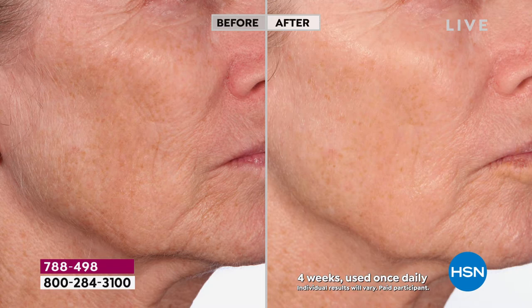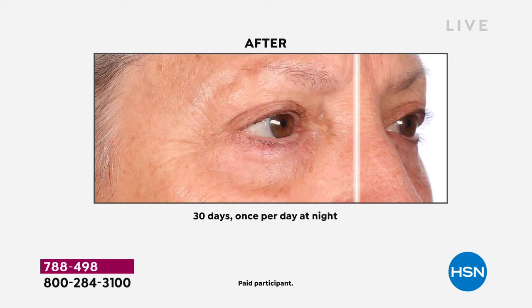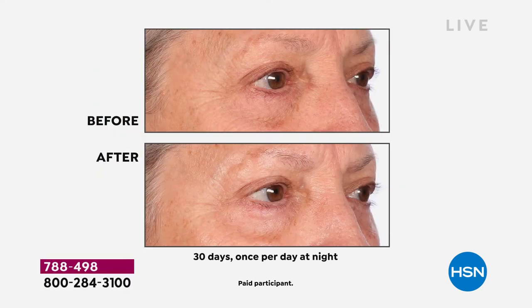Look at this before and after — take a look at the discoloration in the before and the brightness in the after. Those lines around her mouth, the sagginess in her jawline, versus the more chiseled contour and the more plump, firm, and elastic skin in the after. The results I'm showing you are for the day cream after just four weeks. Imagine in one month seeing visibly lifted, firmer, tighter skin in all facial zones. Today Shannon, we're giving it to you at such amazing value — you're saving more than you're spending today.